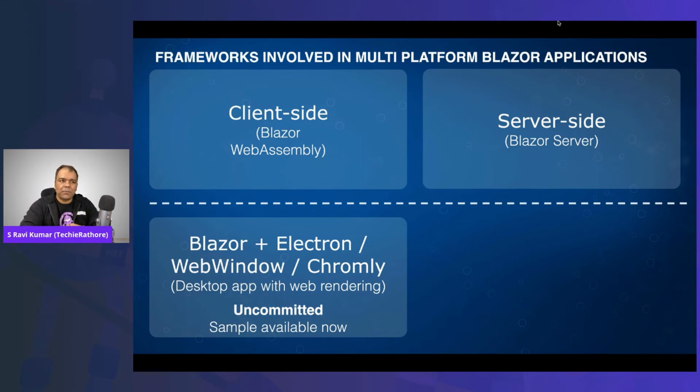Chromely is another open source framework for creating cross platform desktop application using web technologies. Chromely basically uses .NET Core to create cross-platform application, and it uses the Chrome engine also. I think internally it uses Chrome and .NET Core to communicate and all those things. I don't know the exact intricacies of how Chromely works internally, but I was able to use it successfully to run on both Windows as well as Mac to create cross-platform desktop application. The example I will be showing would be, of course, on Windows. So that is one.